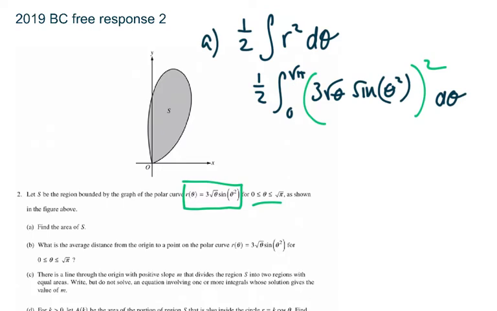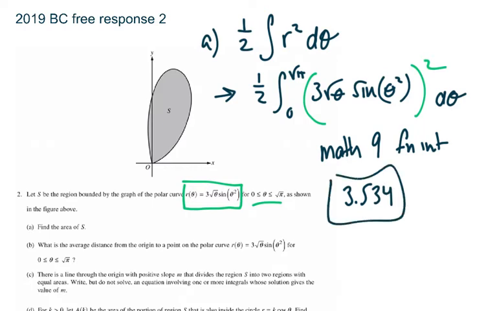So the integral that you're going to do is the math 9 command, the fnint, where it just tells you to plug in that stuff. Now, this is one variable in terms of theta, but when you use fnint, you can use any variable you want. If you want to change your thetas to x's, change it to x's. You want to change it to t's, change it to t's. It doesn't matter. You're only getting credit for writing this down and then evaluating it. And when you evaluate it, you get 3.534.